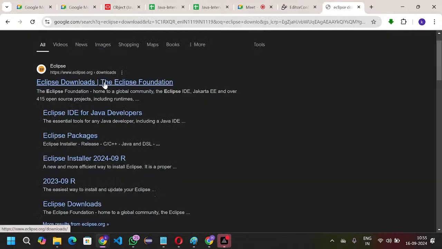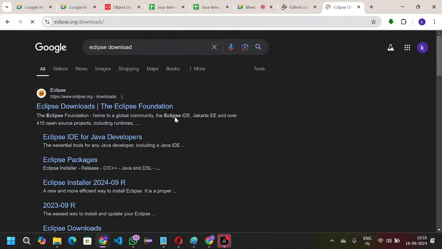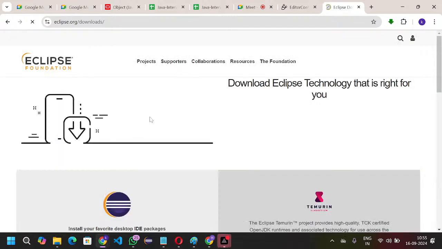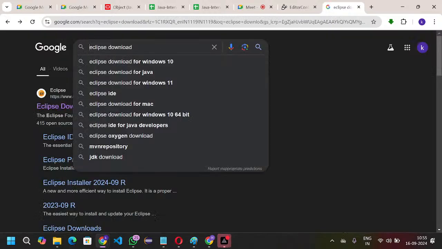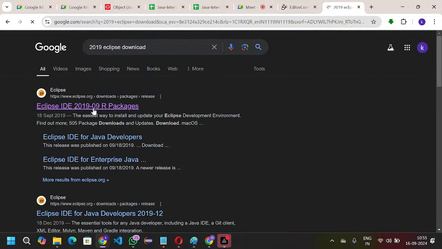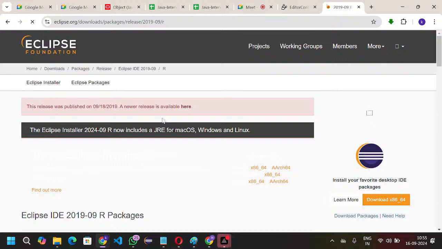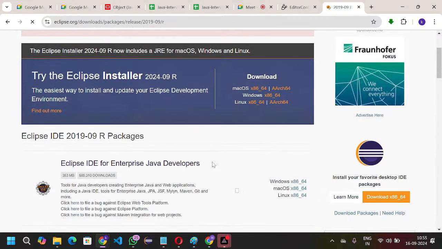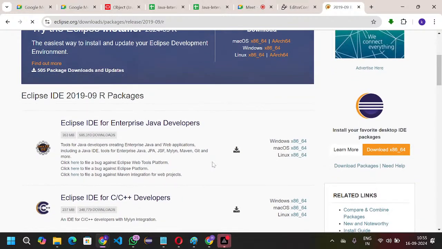So we look for the Eclipse download, then look for the 2019 Eclipse, click on the site, and go through it. Based on your system configuration, you can choose.